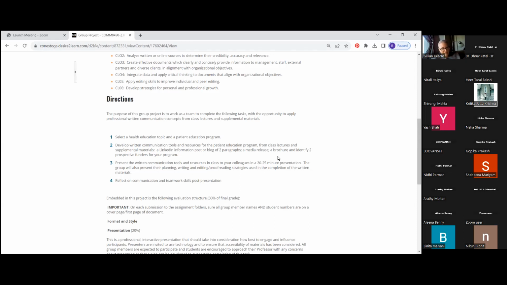And then, of course, at the end, the next part of the project is to submit a reflection on communication and teamwork skills. There are a couple of modules that go over a couple of these different written communication tools that you can use.